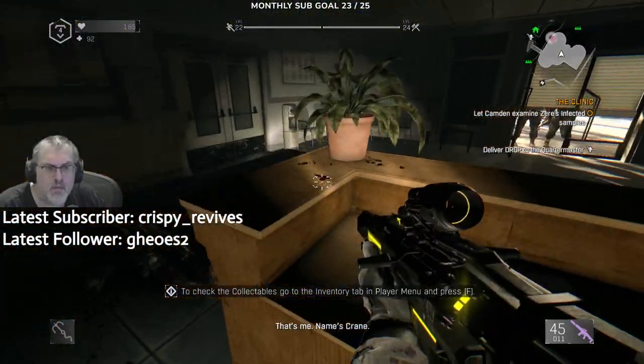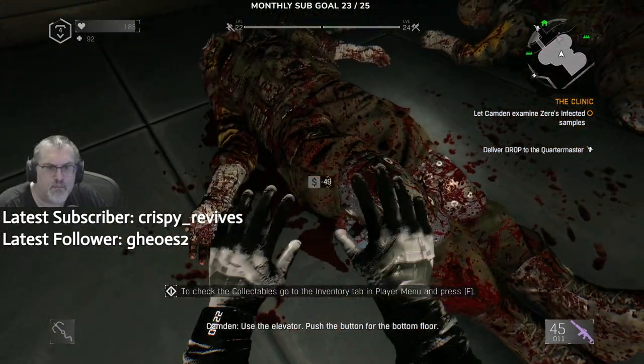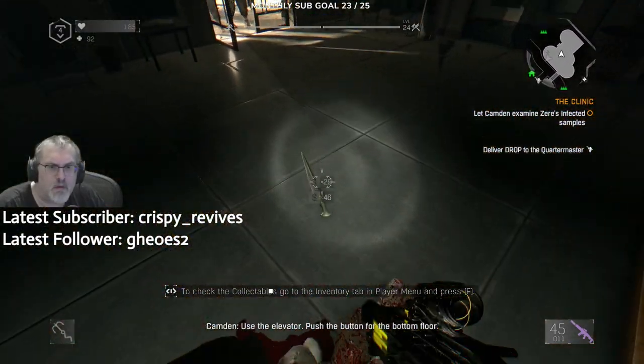It's me. Name's Crane. Use the elevator. Push the button for the bottom floor. Got it.